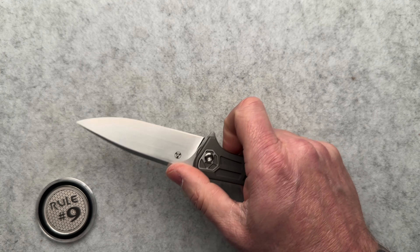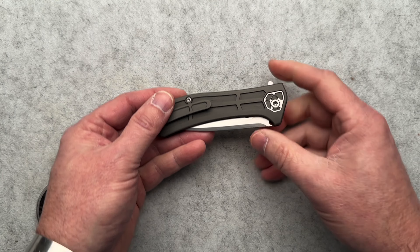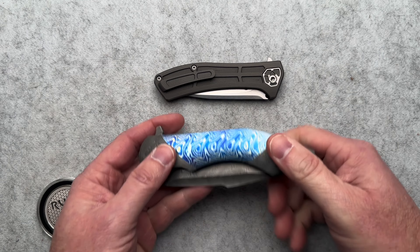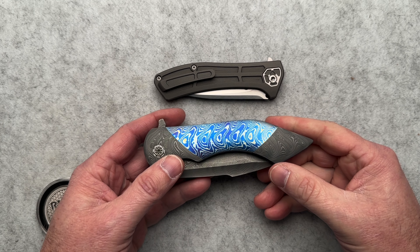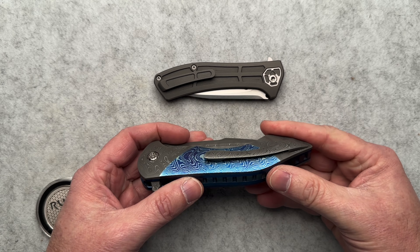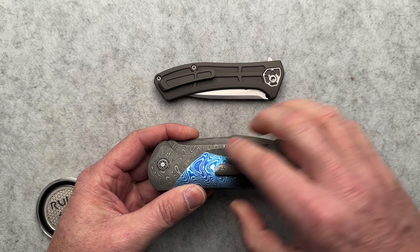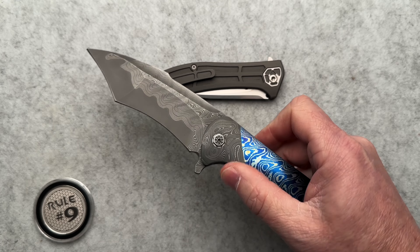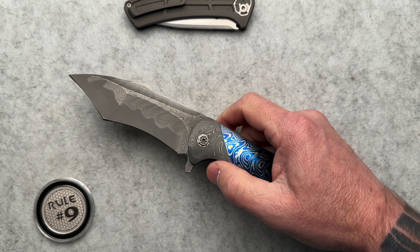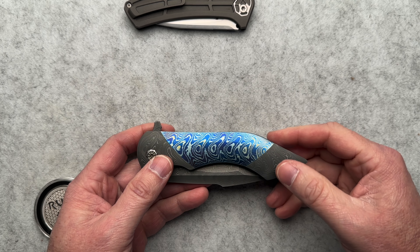This is up there. This is an expensive knife and I'm honored that Tristan sent this to me. I bought the King Battle — if you saw my unboxing a few days ago — which looks expensive and trust me, it is expensive. This one is slightly less expensive, and I talked about that on the unboxing video as well. This one stands out because it's just special and unique, but this one doesn't really stand out in the way that it's unusual.